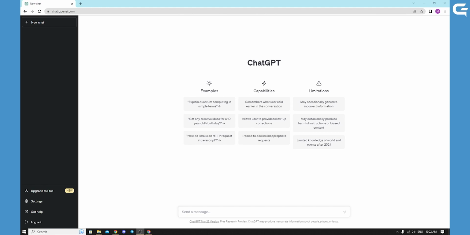So let's get started. When you go to your internet browser, you will go to openai.com and log into ChatGPT using your Microsoft account or your email to make an account. ChatGPT can be used for simple questions like the population of the USA, and it will give you your answer, or for a little bit harder questions, like coding. You can code a game and it will give you the code that you need if you ask it.